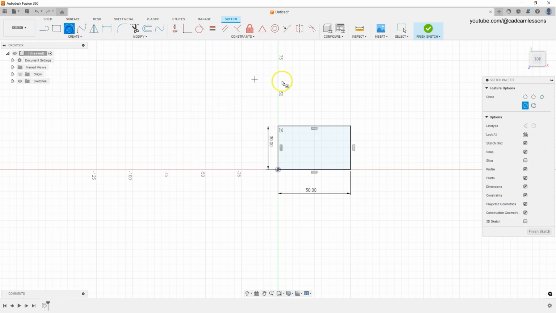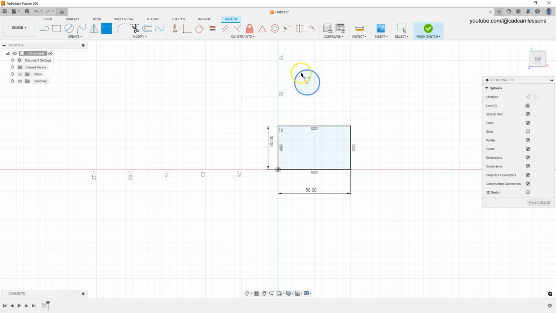Now let's draw a circle. Draw a circle in any place. Add the diameter of this circle. I would like to place this circle in the middle of this side of the rectangle. We can do something like this in 2 ways. The first way is to use the automatic constraints. We can drag this circle over the center of the rectangle's side, and when the triangle symbol appears here, drop the circle in this place and the center of the circle is connected to the center of the line.